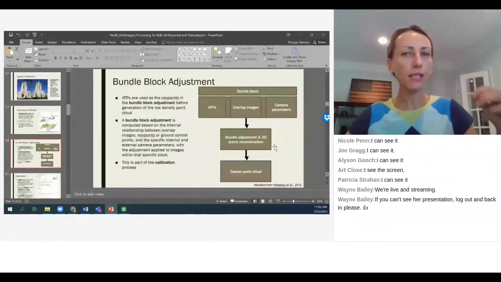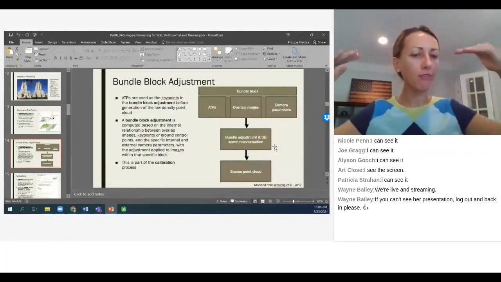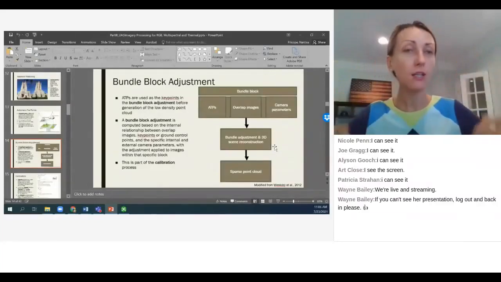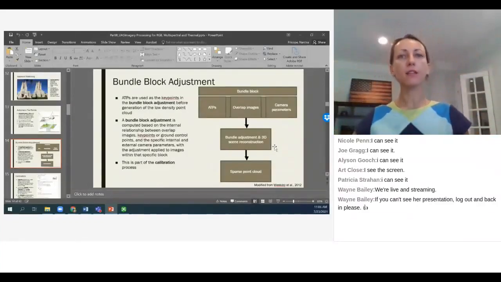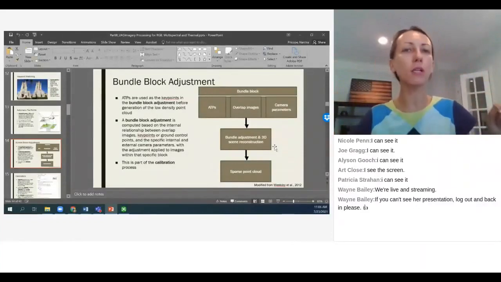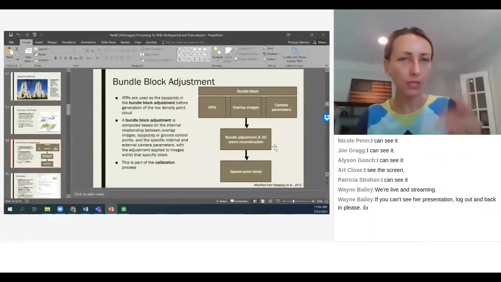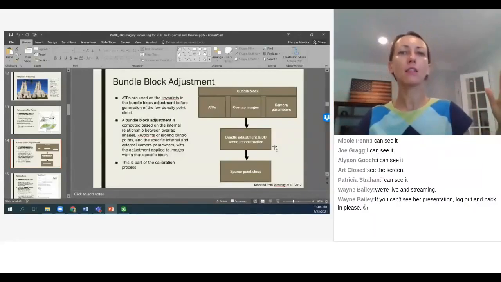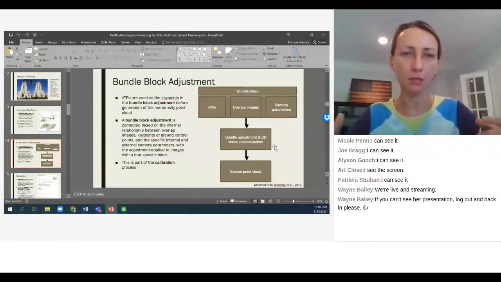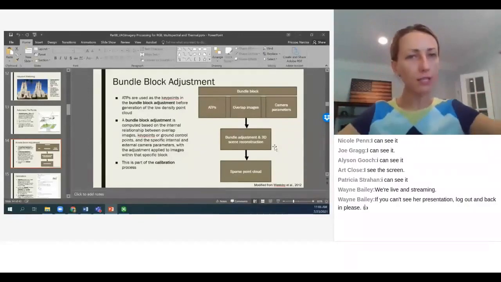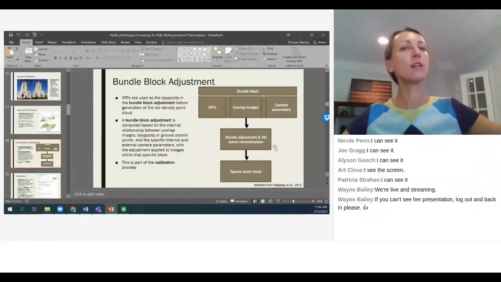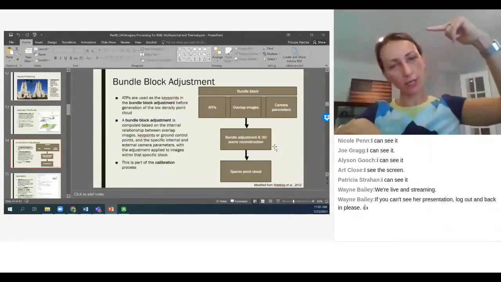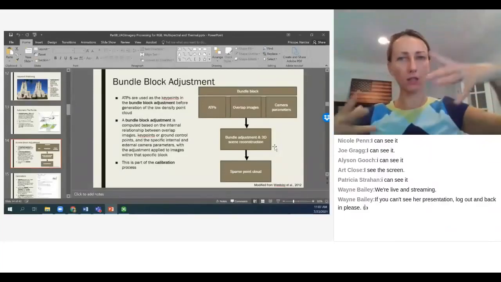So that's the next step in the process. And then once these key points have been identified and they've been plopped back down to where they belong on the ground, the software does something that, again, you don't have to remember the terminology, but you'll see it. It'll show up in your report at the end. It's called bundle block adjustment. So all of these key points get turned into these automatic tie points that tie between the key points and the ground, and then they get bundled.